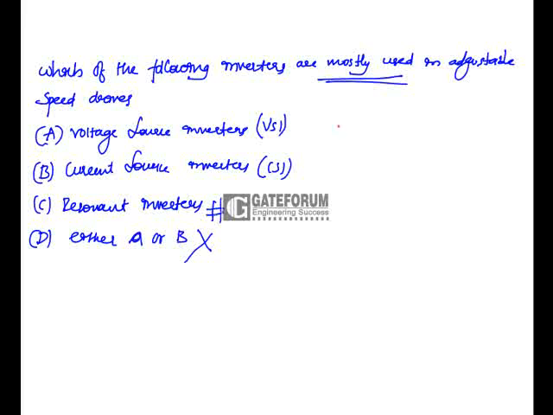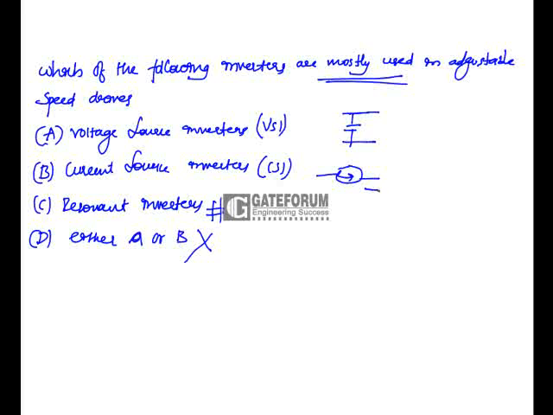Now what is a voltage source inverter? We have a constant input to the inverter, that is DC input to the inverter. This is a voltage source inverter, whereas if you have a constant current source at the input side of the inverter, then it is a current source inverter. Why are we not using current source inverters? There are many differences between voltage source and current source inverters. Generation of current source is very difficult, since we should have a very large inductance connected in series at the input side of the inverter.